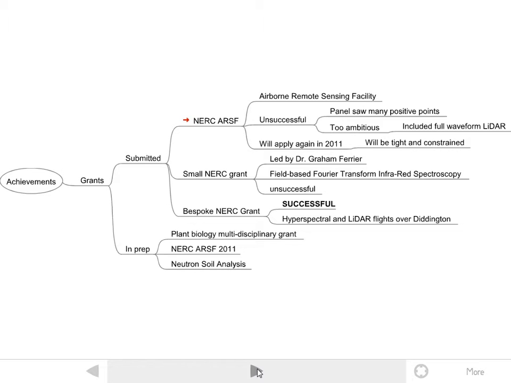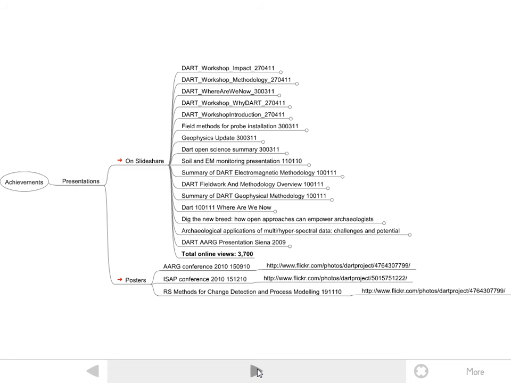From our presentations, and this is really what we're putting out in the public domain, we have a whole range of different presentations directly available for download, and a number of our posters as well, and all of the presentations that you'll see from this workshop will be up there. In fact, we should be up there already.